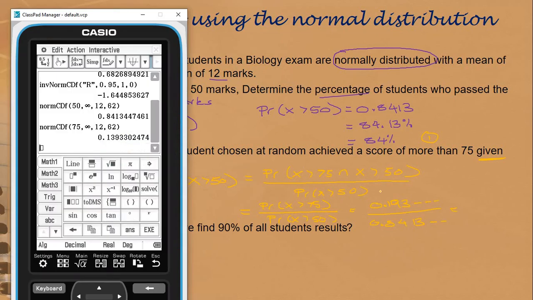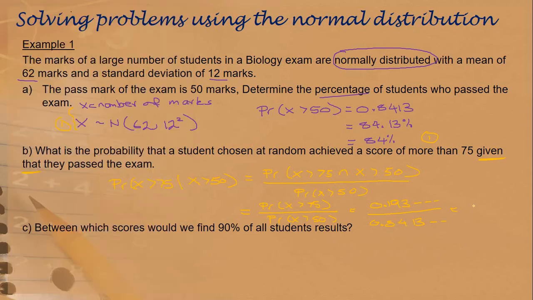Then we're going to work this out using our exact values. So we have our value here divided by our whole value here. We're not rounding off, and we get an answer of 0.1656. So our final answer is 0.1656. Just a reminder there that we don't round off until the end.